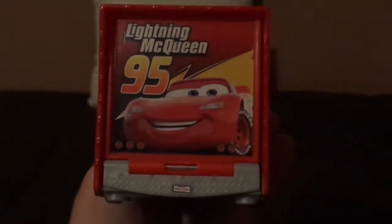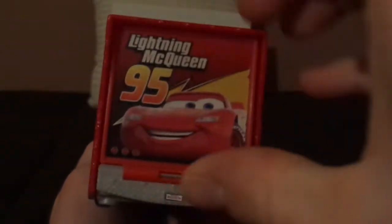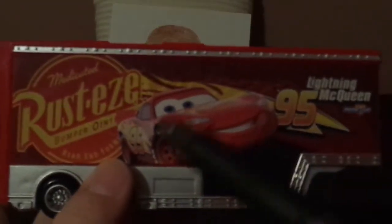And on the back side, we've got the trailer door that slides and opens on the back side. And the door itself has Lightning McQueen again, and the yellow lightning bolt, and the 95, and his name signature, and the license plate saying Rusty's 4. And on the right side, similar design but completely different in reverse. And we also got another Rusty's logo that says Rusty's Bumper Ointment. And that is it.